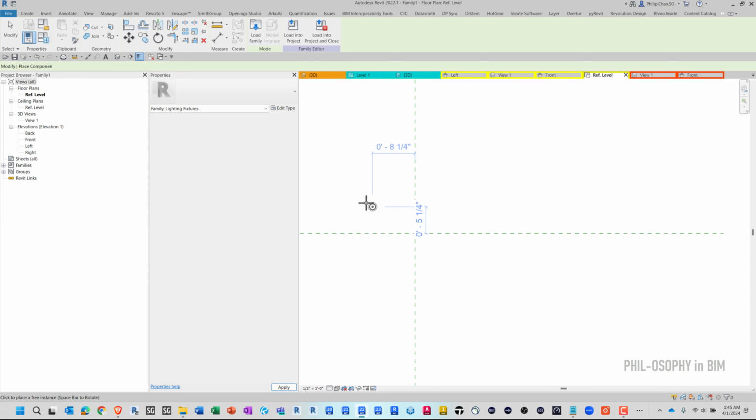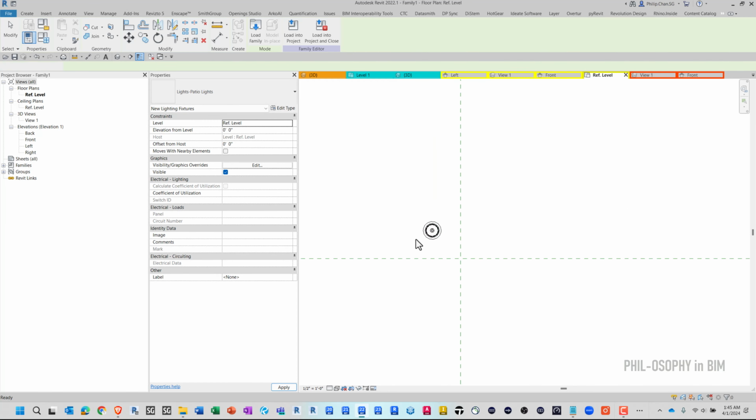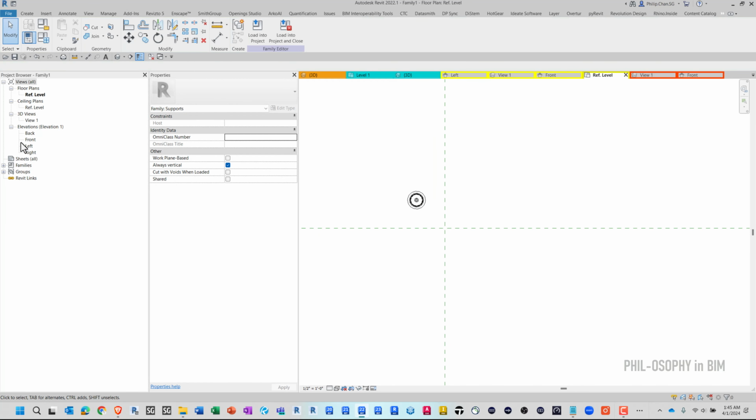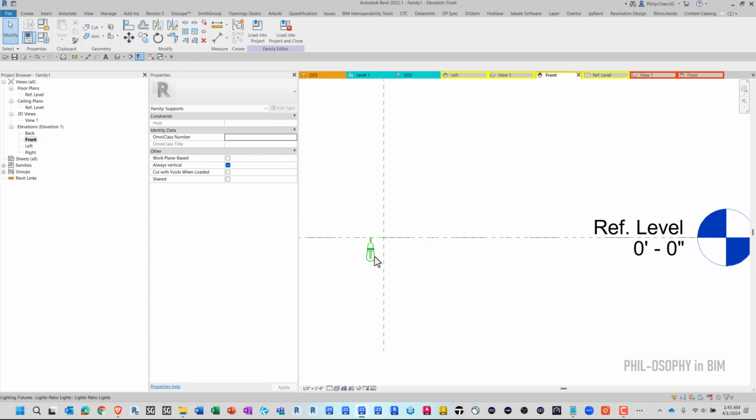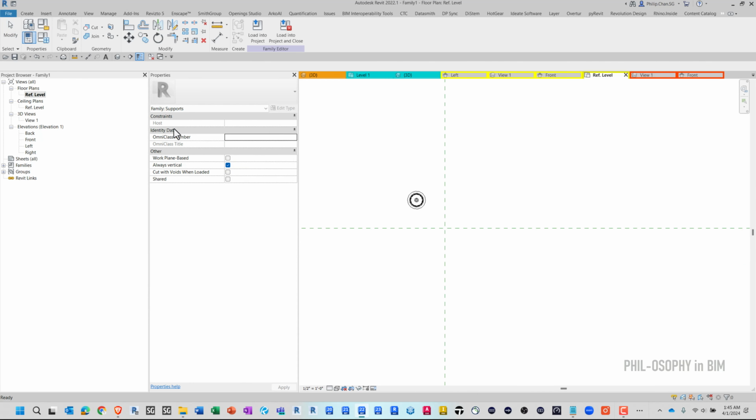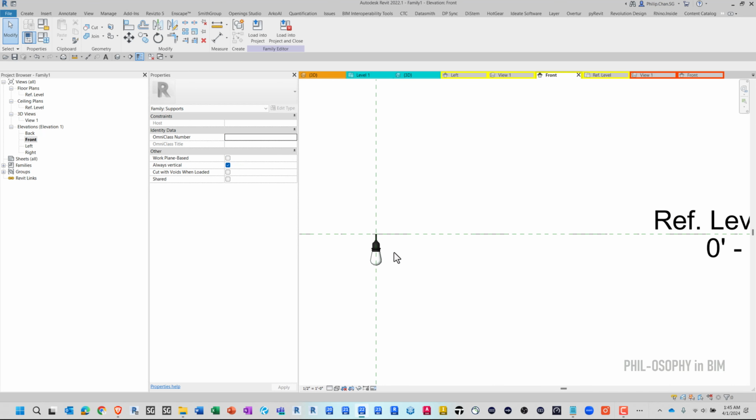Okay, so I'm gonna go ahead and just drop this light fixture here. So let's take a look in the elevation. Again, you can see that my light fixture is going to be right underneath the reference level. What I need to do is to make sure that they are aligned by using my align command. I want to make sure that this light fixture is aligned to the X and the Y direction. That is all. I'm going to go ahead and go back to the front view.